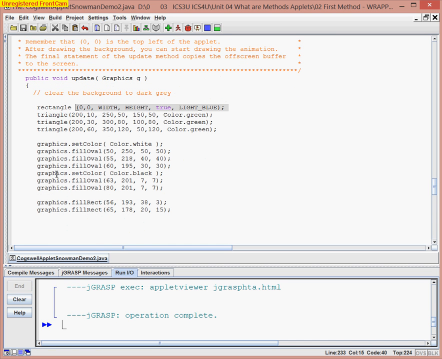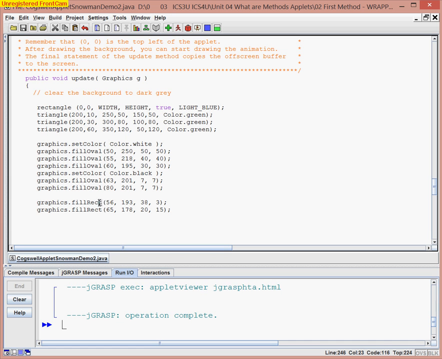Let's go down and also change these lines of code to use our wrapper method, and these two lines of code make the black hat on top of the snowman. So instead of calling this, we will call our rectangle wrapper method with the XY coordinate, the width and height.